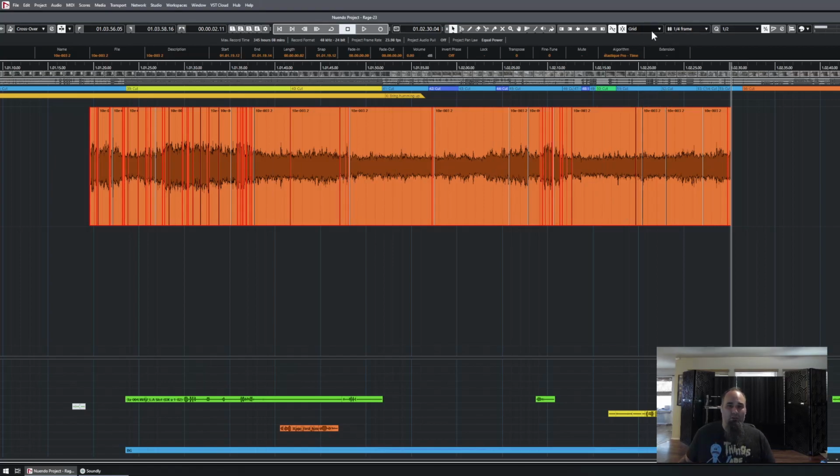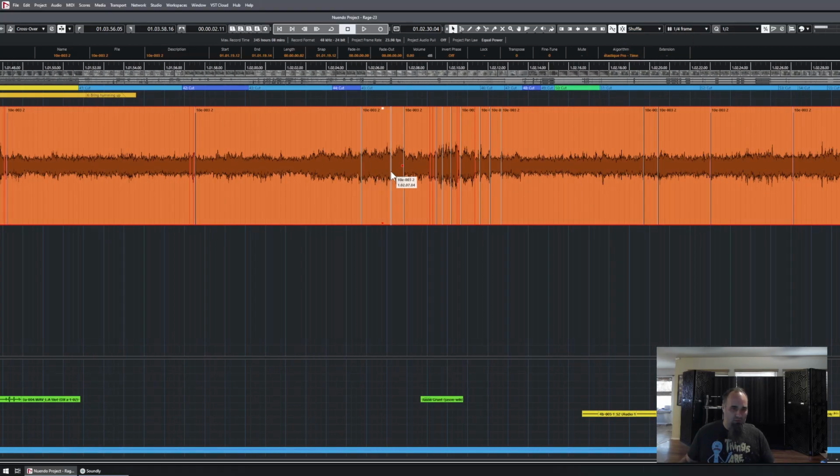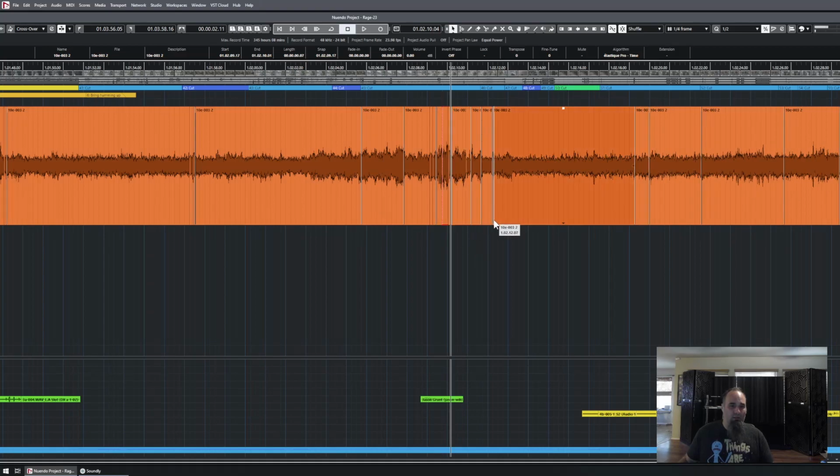To fine tune, one of the things I found is that if I go back to shuffle mode, and I'm listening to these various things, there's obviously a breath right there, so I can just select and then delete, and in shuffle mode it moves it right over.